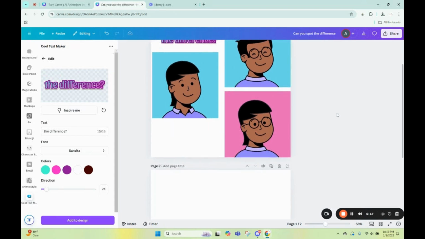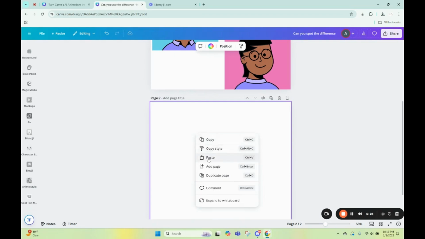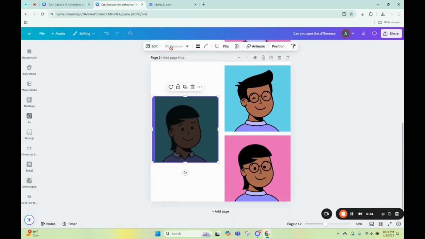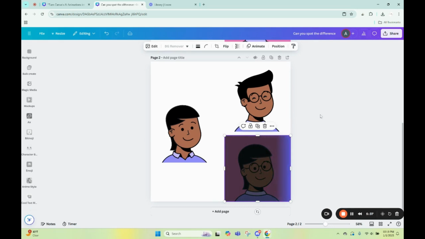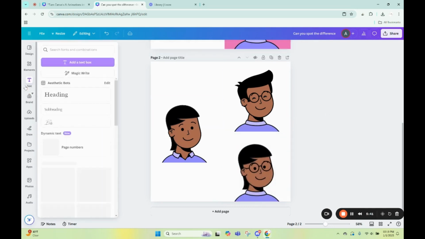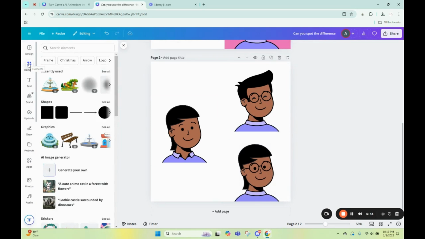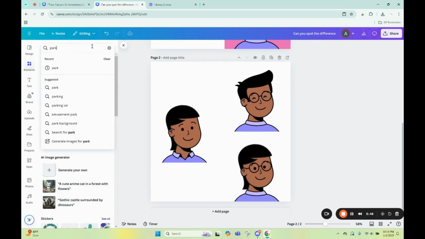Okay, so we're going to take this just a step further. I'm actually going to copy all of these just to show you something else that you can do. Okay, we're going to remove the background. So we're going to take that out of the way. And we're going to go ahead on over to our elements. And let's just say maybe it's a park behind them.